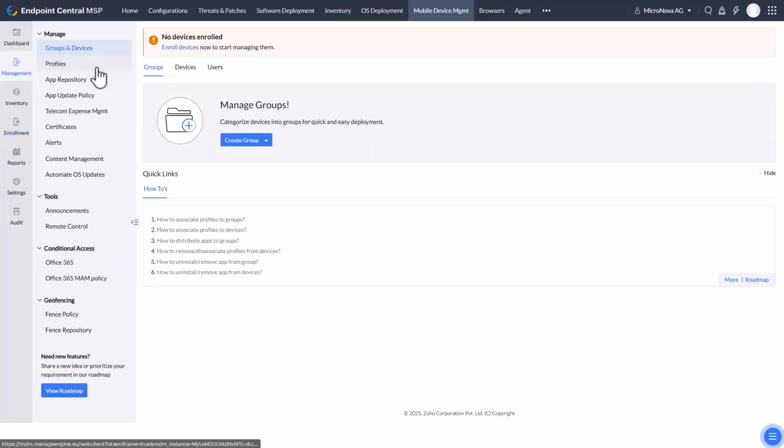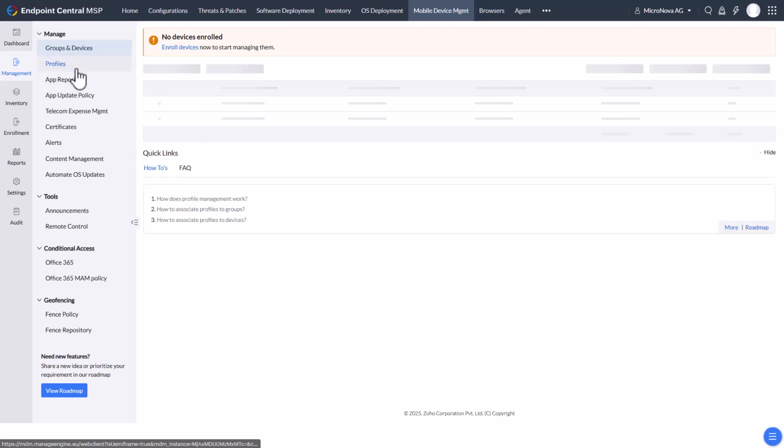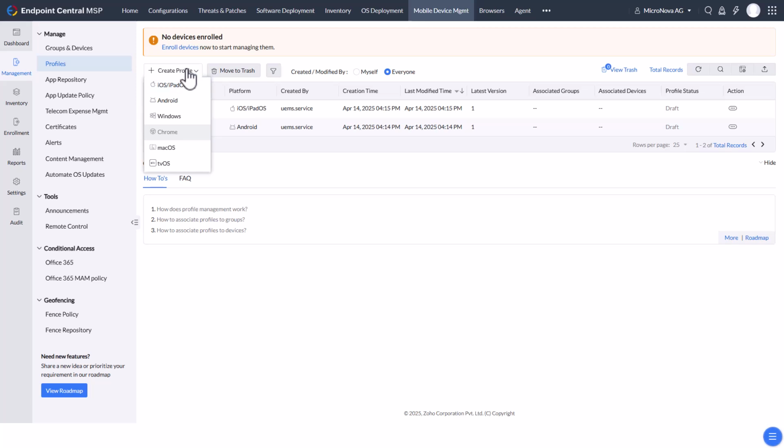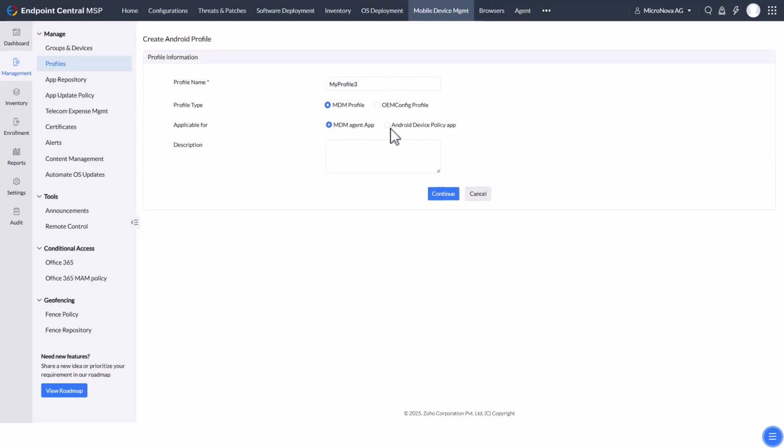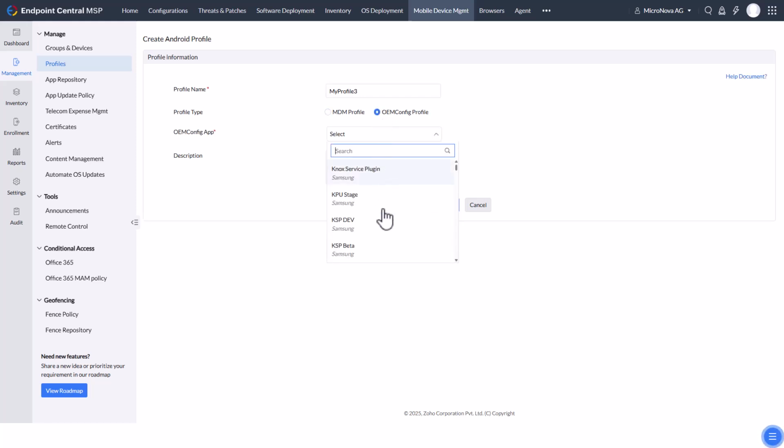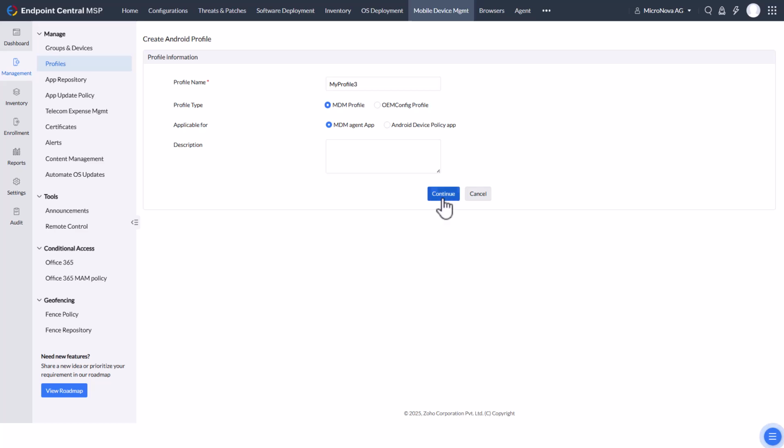Within the management, I build groups and I add devices to groups. And on these groups, I would then add policies, profiles, and applications. Profiles manage what the system can do. There are iOS, Android, Windows, Chrome, Mac, or tvOS. Let's start with an Android. Normal MDM profile or an OEM profile, for scanner devices, Zebra, Honeywell, Lenovo, Datalogic. There are a lot of devices we can add in here and configure with the profiles. You will just use the normal MDM profile here.